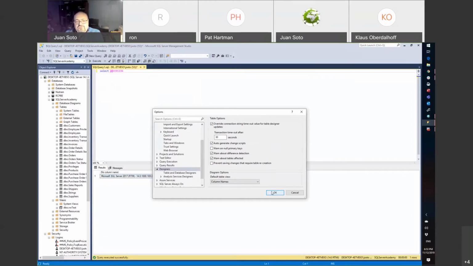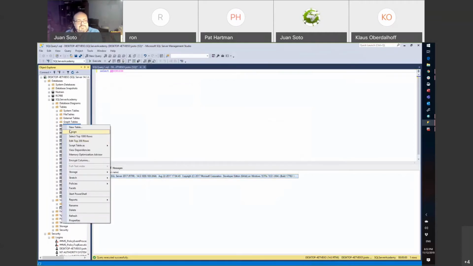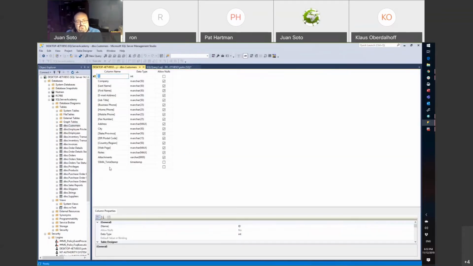I'm going to click OK. If you don't have this unchecked, every time you want to change a table it won't let you save those changes, which becomes quite annoying. So I always uncheck that. All right, great, let's go ahead and do this. I'm going to right-click on customers and click Design view. Let's try that: automatically generate SQL Server code when you make a table change. So I'm just going to say test column here, pick that, and save it.